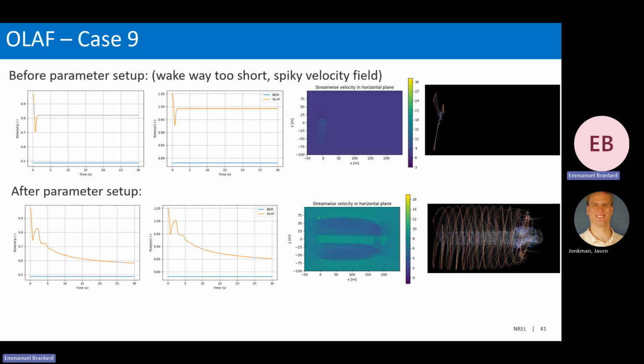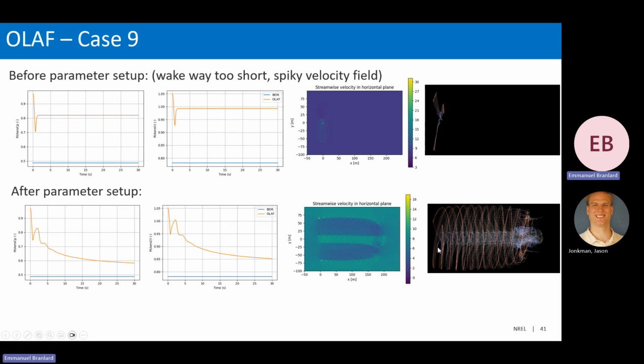Let me get to a figure to explain. At the top here, I have an example of a simulation that is poor. Because basically, if you look, there are VTKs that can be generated by OLAF, and you can see that your wake is very small. And of course, what happens is you end up with a power coefficient that is super high in your simulation. That's because your wake is too small.